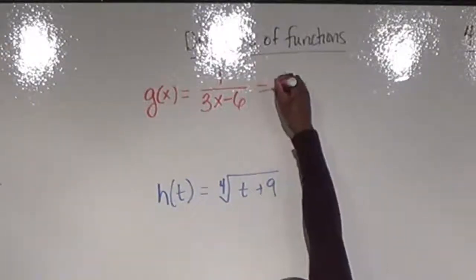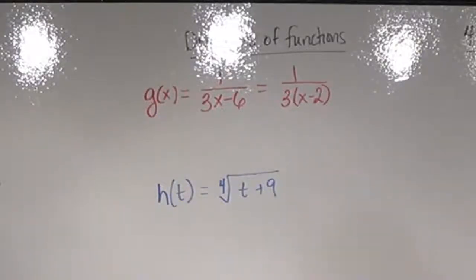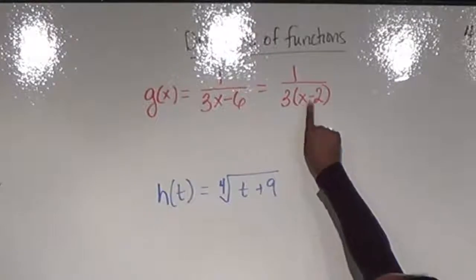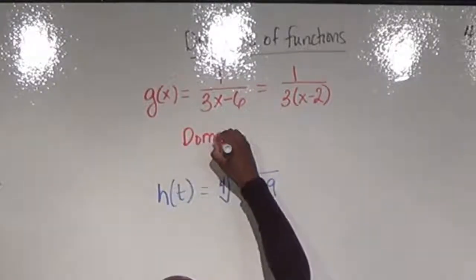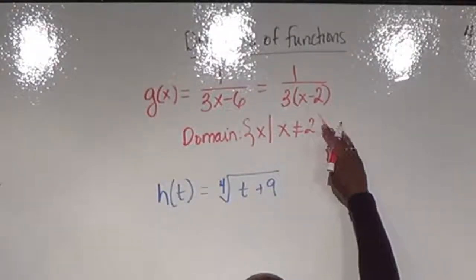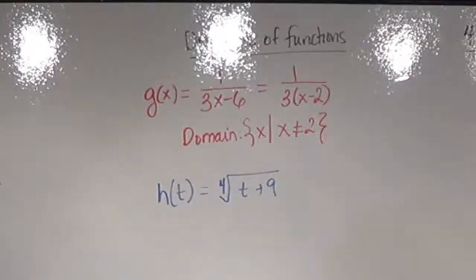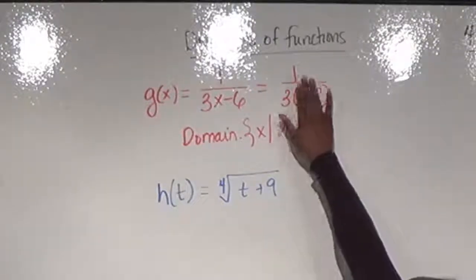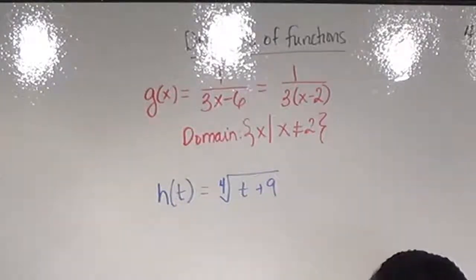And so here, the first thing to notice is, just like before, I can rewrite this function. And so now it's a little easier to see that if x is equal to 2, I get something that's undefined, or not a real number. So here, my domain is going to be the set of all x, such that x does not equal 2. Any other value that I plug in there, I can see will give me a real number out. For example, if I put in 1, I can see I'll get 1 over negative 3, which is just negative 1/3. If I put in a positive number like 5, I can put in 5 and I'll get 1/9. And so any other number I put in there will give me something real. So that's the only part that's not in my domain.